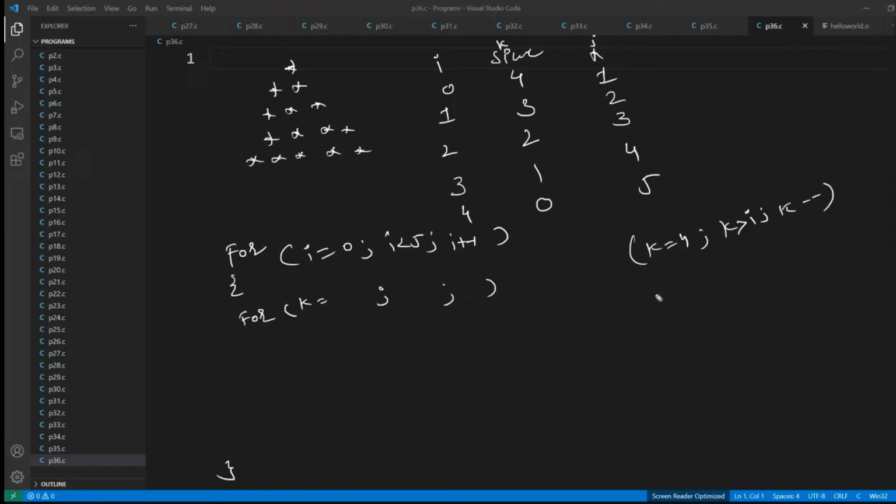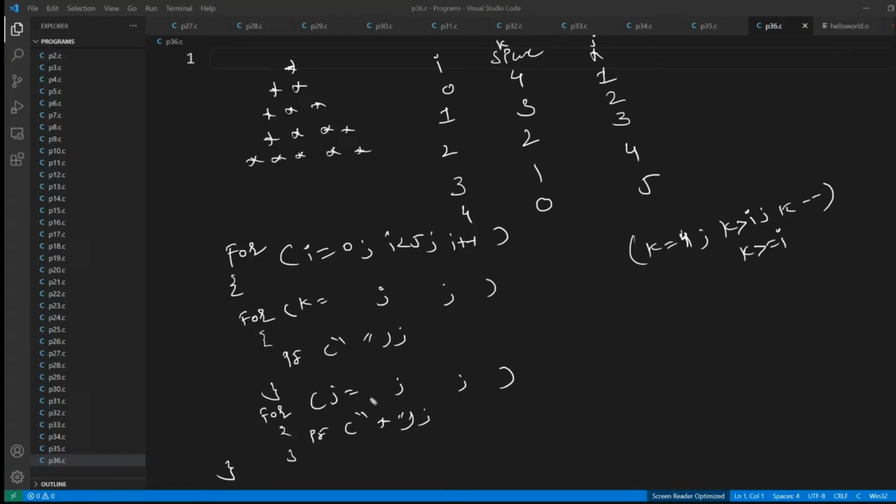Okay, any other? For j, can it be k greater than or equal to i, because both are the same, isn't it? k greater than or equal to i. Yes, okay.